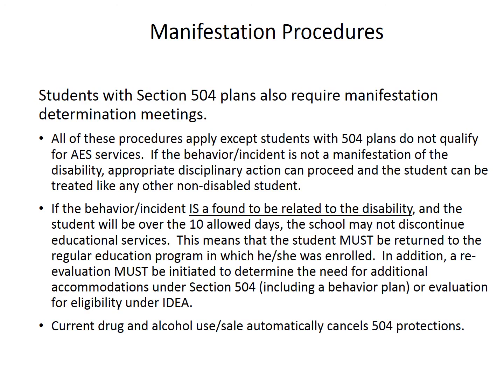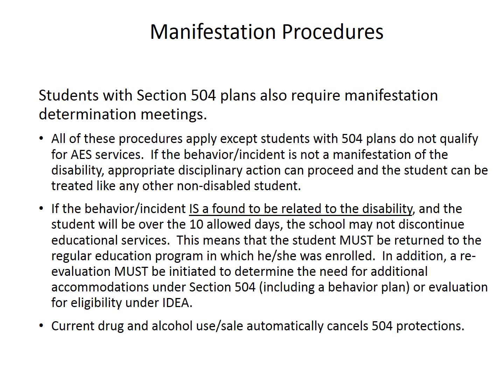There may be a time you need to discuss discipline and a student with a 504. If a child has been recommended for expulsion or long-term removal for more than 10 days, a 504 meeting needs to be held to determine if the behavior is a manifestation of the student's disability. All these procedures apply except students with 504 plans do not qualify for alternative education setting services. If the behavior or incident is not a manifestation of the disability, appropriate disciplinary action can proceed and the student can be treated like any other non-disabled student.